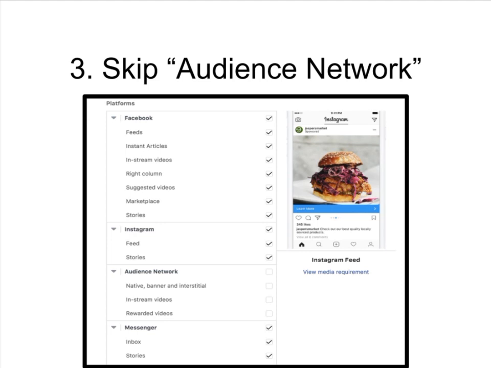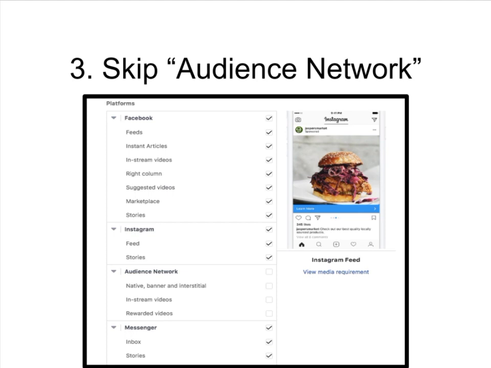Number 3, okay, in your ad set, you will notice that a lot of people tend to use automatic placements where they let Facebook decide where to distribute their budget into various platforms such as Facebook, Instagram, Messenger, and Audience Network. But if I could just give you a little tip here, I would prefer that you skip Audience Network. And what is Audience Network? If you're not aware of what it is, it's basically the advertisements that got served up on newspaper or news websites like CNN, Fox News, and many more. These are like partner sites that have agreed to run ads on behalf of Facebook.